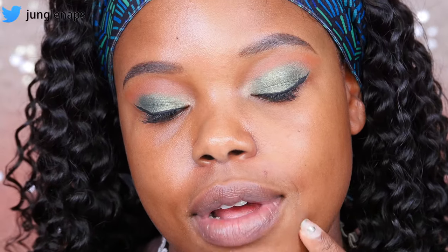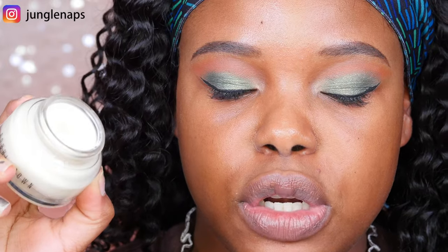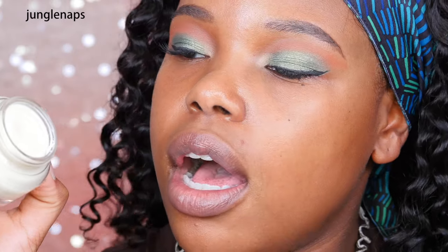Now you guys are all up close in my business. I've got a little friend right here — he was residing on my face and I decided to serve him his eviction papers and basically just picked at it, so now I've got a little bit of a scar but whatever. I can turn it into a mole later on. I want to show you guys what this looks like. Since this is a moisturizing primer, it does come with this little cap thing and you can keep that. First of all, it smells divine like citrus and flowers, but it hasn't been irritating on my sensitive skin, which is really nice.